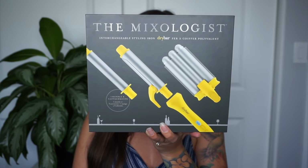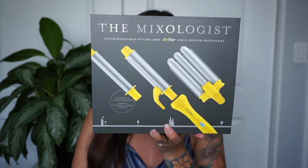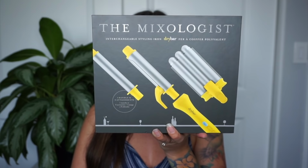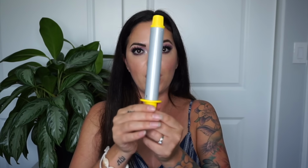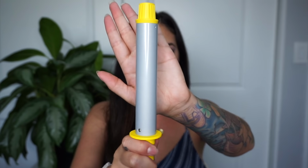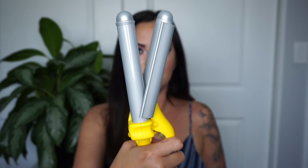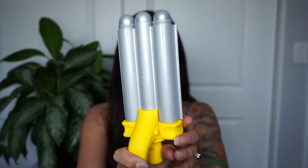So there are 3 different attachments. There is a 1-inch wand attachment, a 1.25 curling iron attachment, and then a waver attachment. So let's open it up. Everything comes in plastic. So here is the 1-inch wand attachment. Here is the waver attachment. And then here is the curling wand attachment.